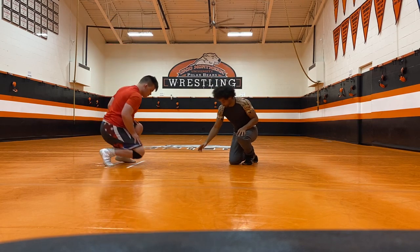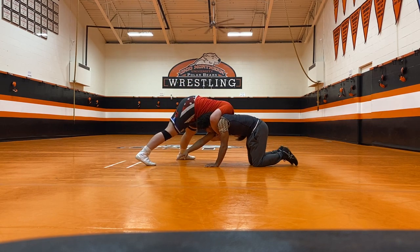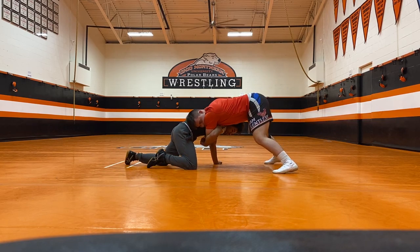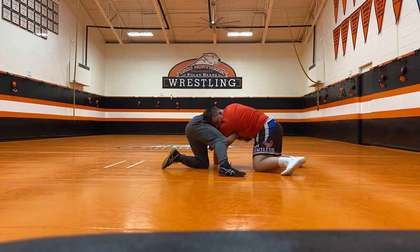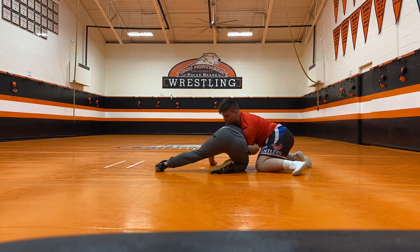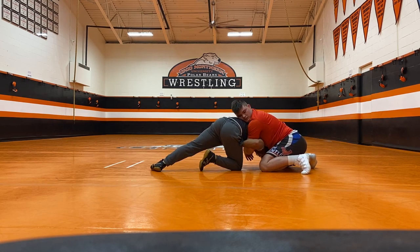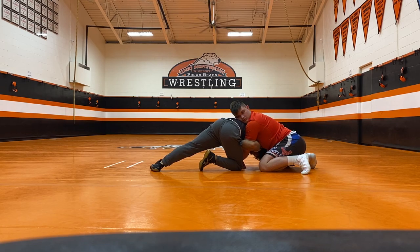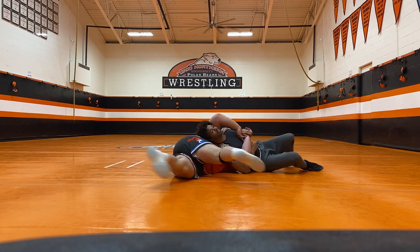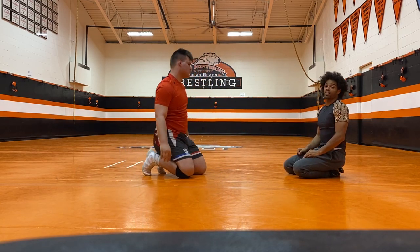If he's doing a front-hand lock and he locks his hands, there are two things I'm going to do. It involves re-gripping his elbow. The goal is to grip it and then lock it down — I lock it on my arm and then lock my arm down with my knee. When I do that, the first thing I can do is sit here and wait. The second thing I can do is start attacking — I can use this arm, jump to the far side of my body, and start shooting up and attacking him. Whether or not I get it, it's going to start forcing him to loosen up the grip, and then I can start attacking again.